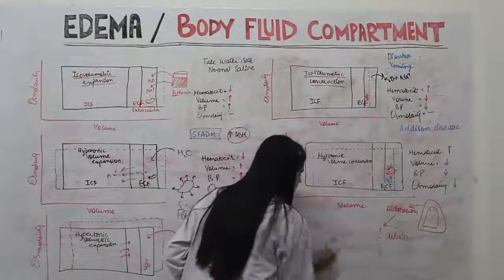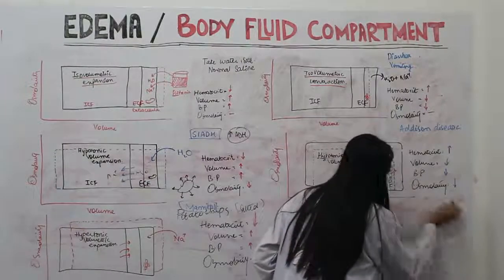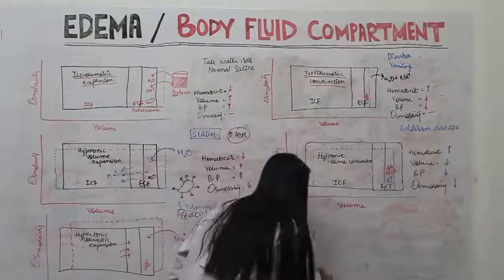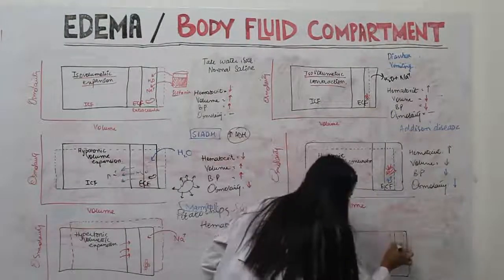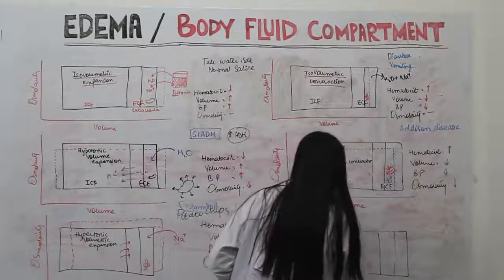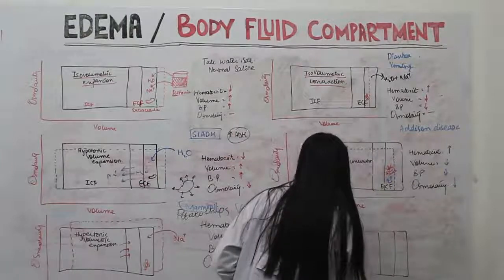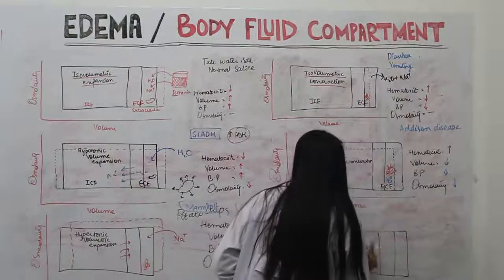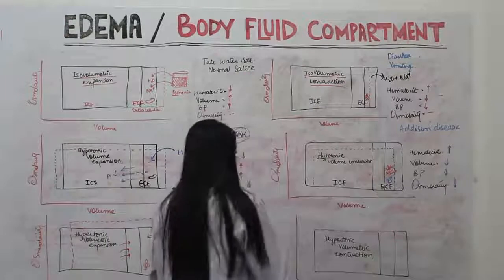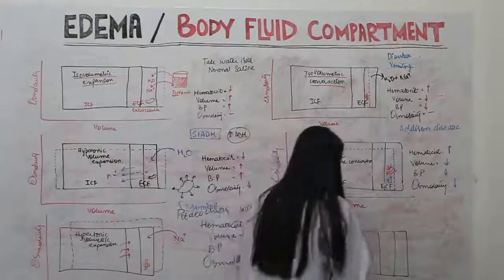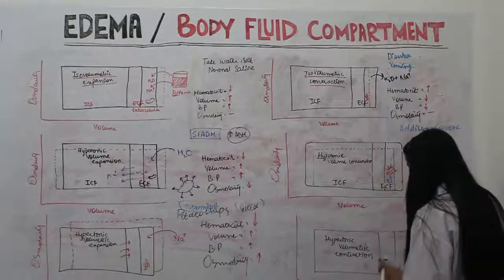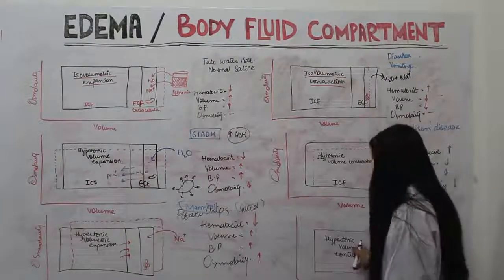First, let me remove this so that the people might get some space. Okay, here is the same condition, same thing. You people have to tell me so that I won't tell you. In this, there is hypertonic volumetric contraction. What would happen? Contraction means decrease in volume. What would happen to the osmolarity?